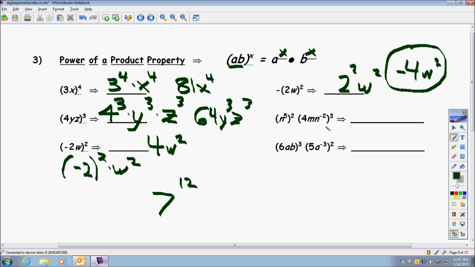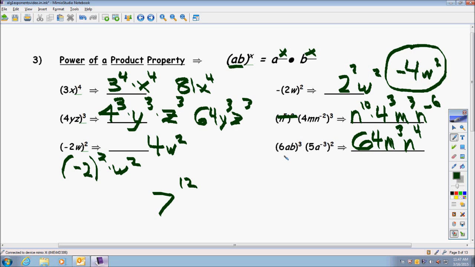Okay, this is going to become, and these problems just take a little bit longer. They're not really too much more difficult. N to the power of 10. So n10. That's that, n10. Okay, 4 times 4 cubed m cubed n negative 6. Okay, more work to do. Number first. 4 cubed is 64. Alphabetical order. M comes before n. So m cubed. Now you have 10 plus negative 6, which is 4, positive 4. And there's your answer.